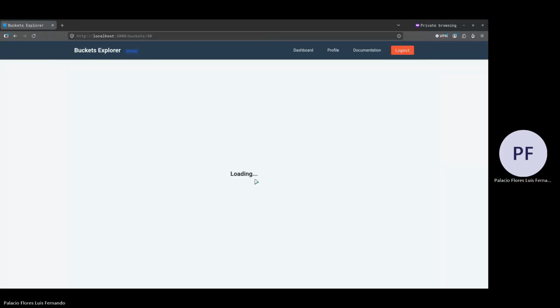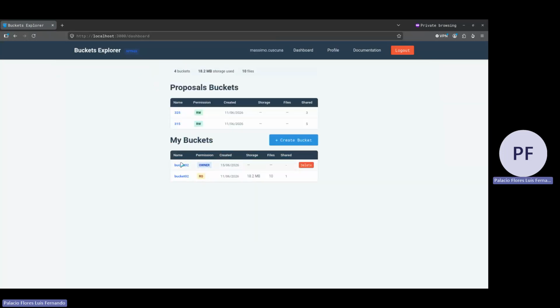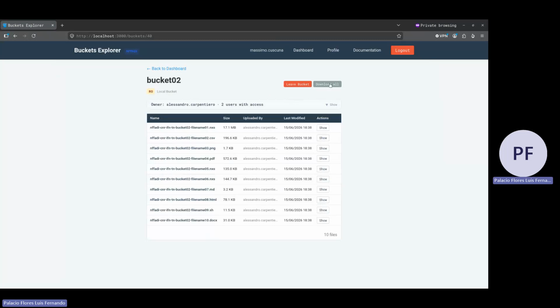Okay, so here, something that I'm skipping is that within a bucket, we can also leave a bucket if we are the other user that this bucket is being shared with, and we can also delete the entire content of the bucket, provided that the user has read-write permissions.